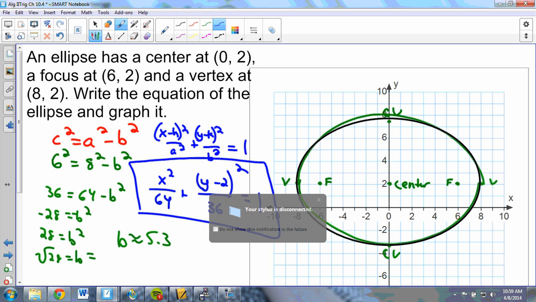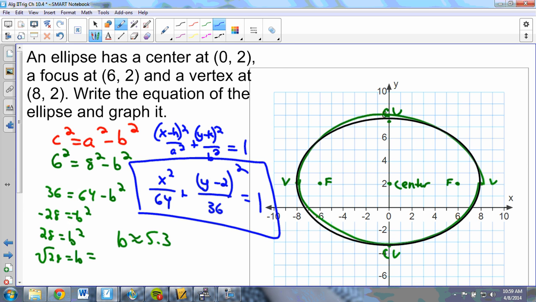I've been asked by a lot of people, how can I graph x equals in my calculator for those parabolas? Or how could I graph something like this in my calculator to do an ellipse or a circle? I'm going to make that extra credit. If you can figure out how to graph a circle, how to graph a parabola on its side, or how to graph an ellipse in your calculator, I will give you extra points.